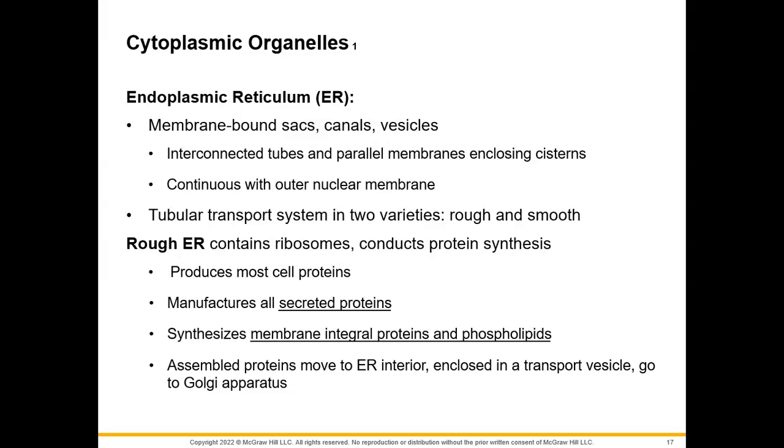Rough endoplasmic reticulum has ribosomes embedded on its membranes, so it conducts protein synthesis. It produces most cell proteins. It manufactures all secreted proteins. It also synthesizes membrane integral proteins and phospholipids. The simple proteins move from the endoplasmic reticulum interior to be enclosed in a transport vesicle and sent to the Golgi apparatus.